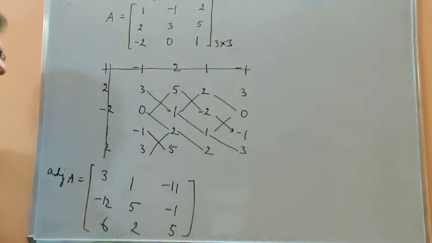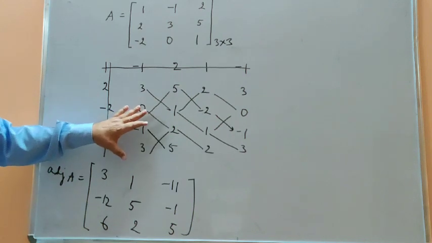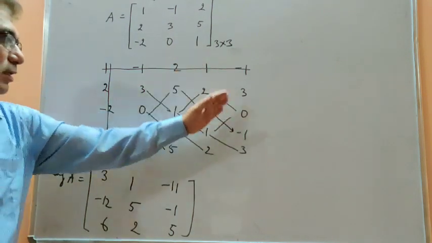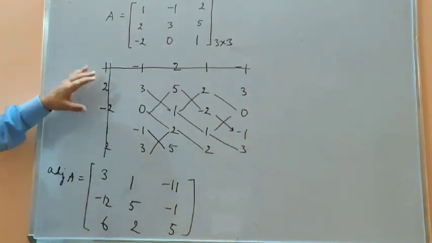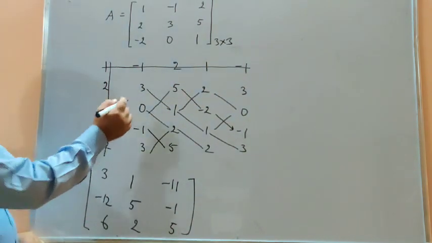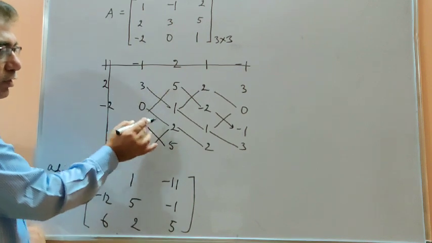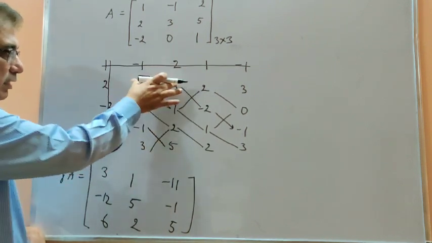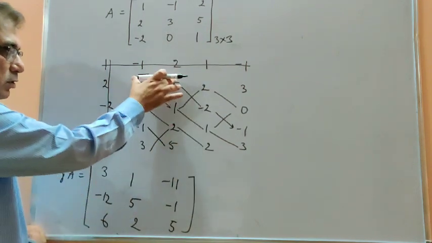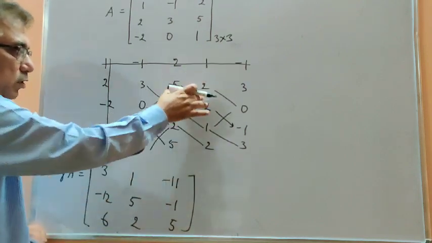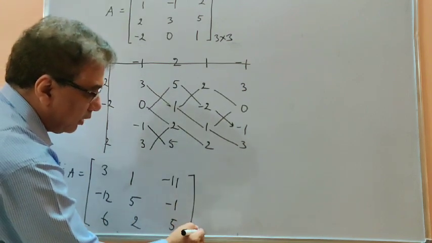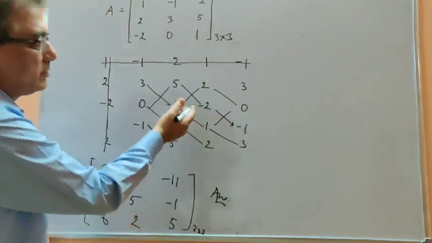So you must follow these operations. First we have to repeat these two columns here, then repeat these two rows here, then leaving the first row and first column we omit these numbers, then we multiply the elements, just as we do with cofactors: this into this minus this into this. Calculation will be column wise, but we have to write the elements row wise. These operations are written in the first row, these in the second row, these in the third row, and this is your answer. It will take hardly 2-3 minutes. This is a shortcut method.